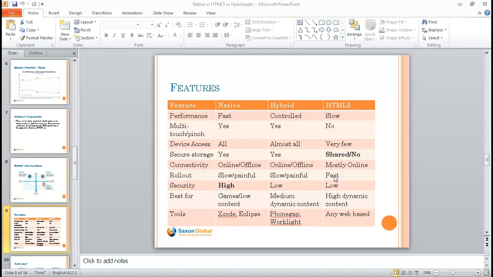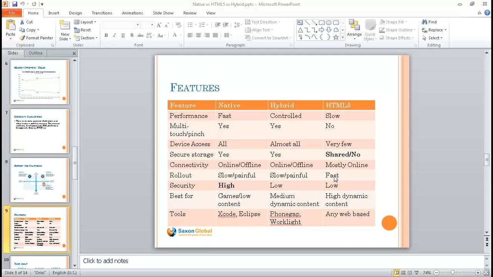Having said that, there are other parameters which can change your decision. But if we have no constraint on the budget and the time frame, native apps are probably the best. Now let's look at a couple more things available here. Native apps are best for games. If you want a game on HTML5, probably you will not be able to make an attractive game. If you look at all the top 5, top 10 games on any of the app stores, they're all native applications.